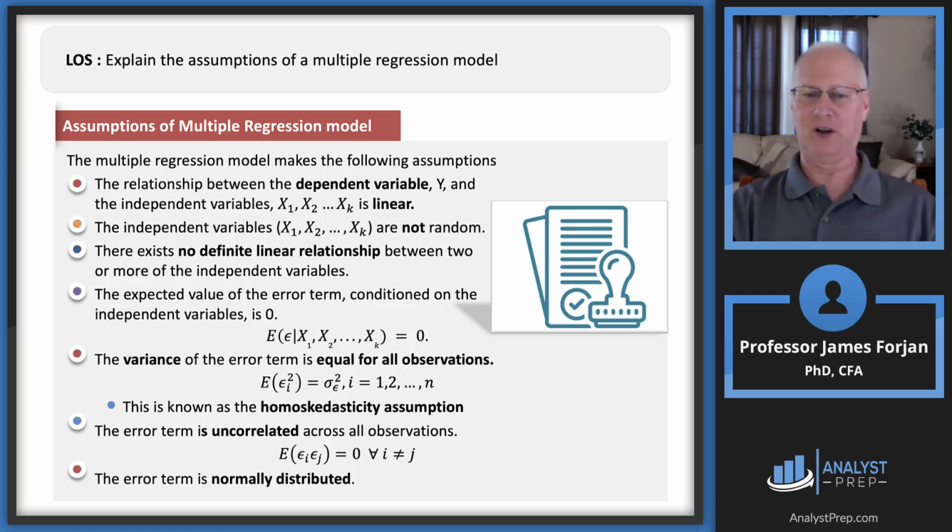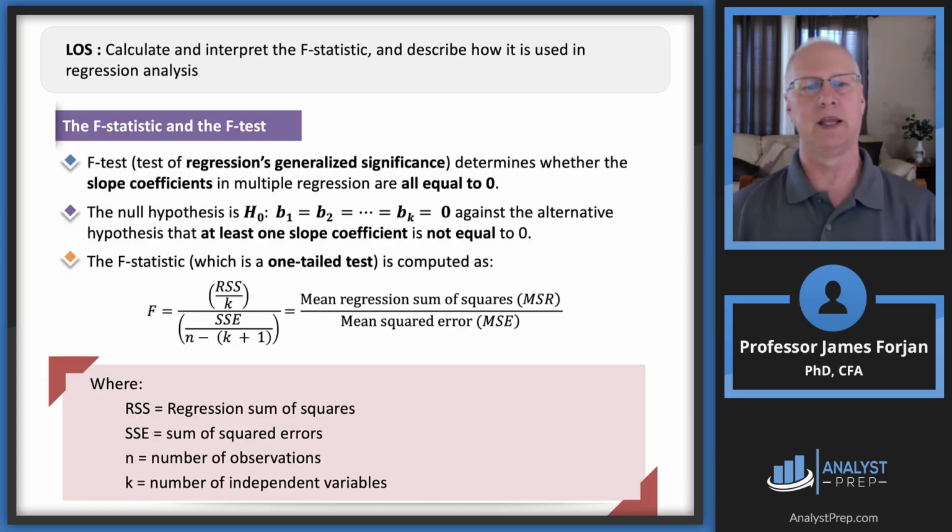The error term is uncorrelated, right? Error term is normally distributed. Well, we had some possible violations when we did the simple linear regression model, but now we've got tons and tons of potential violations there. So that's probably the focus of this set of questions, on what happens if those assumptions are violated. We'll, of course, look at that at the end of the slide deck.